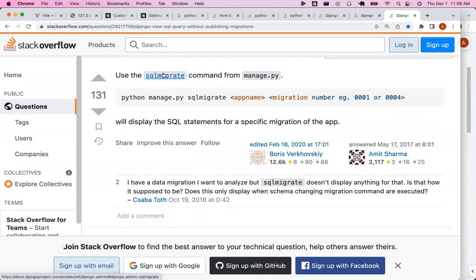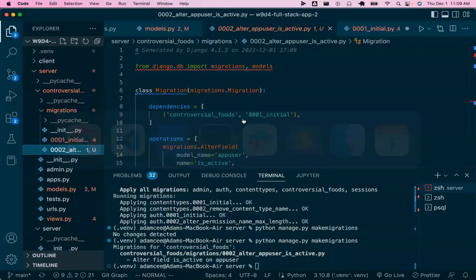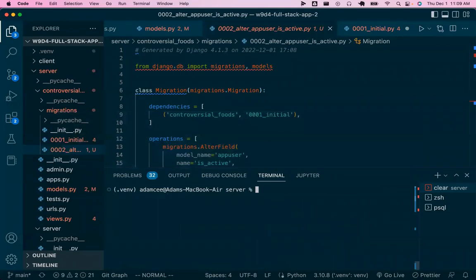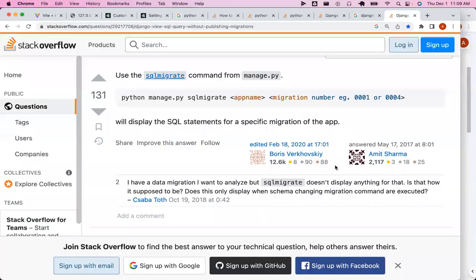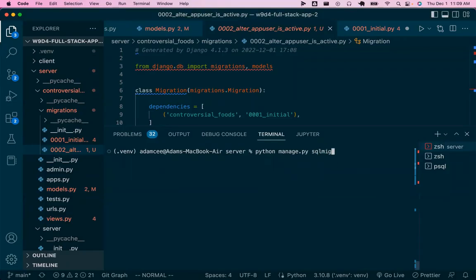And I think this would be a great one to check that out on. So here, let's do python manage.py sqlmigrate controversial foods. And then the migration number is 0002.